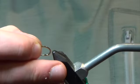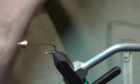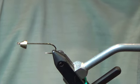And then once you get that on there, you can secure it in the vise. If you choose to, this is a good time to smash the barb if you want to.